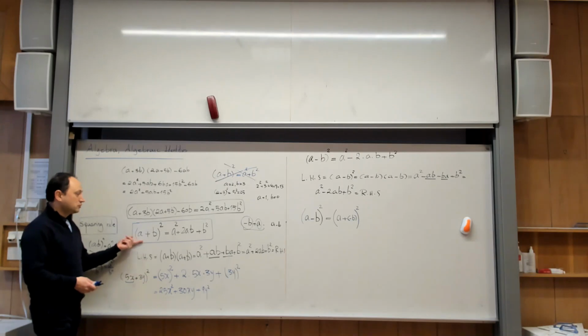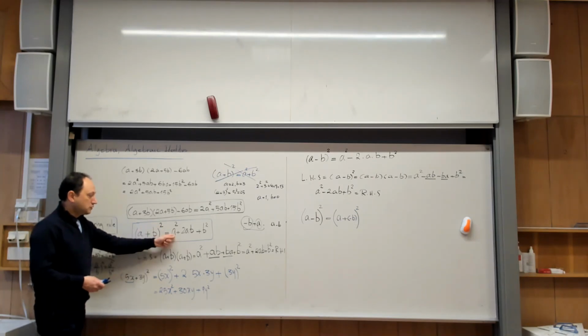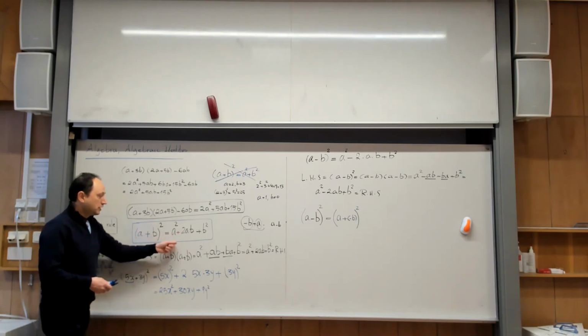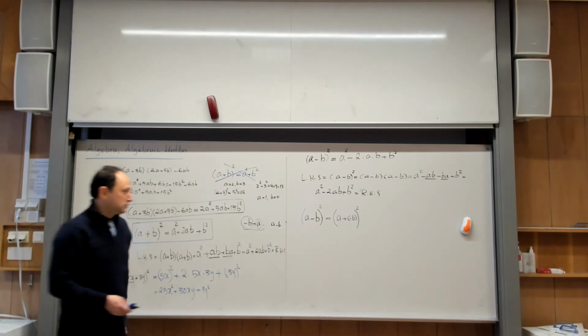It's just not a rigid formula, it is talking to you. If you have two terms, the sum of two terms is squared, square the first one, plus 2 times the first one times the second one, plus the second one is squared. This pattern repeated so many times that you memorize it.